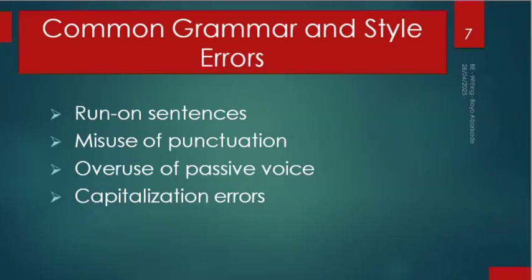So, some of the common grammar and style errors are run-on sentences. Some of us write one sentence in 4, 5, 6, 7, 8, 9 lines. And once you do that, it's difficult to be clear. You are not being clear, you are not being concise, and there are going to be so many errors. We don't know what the subject is, we don't know what the object is in your sentence. That is not expected in business.